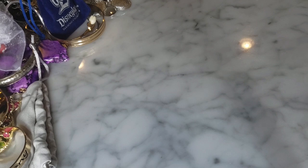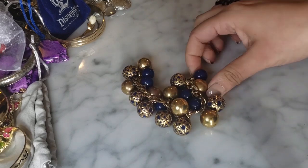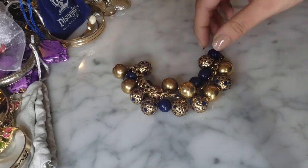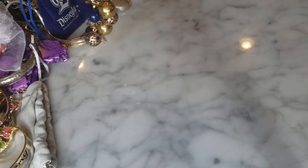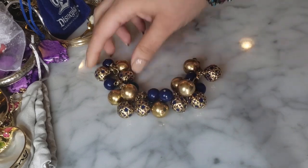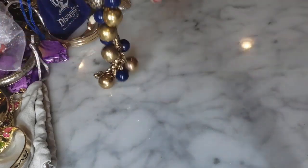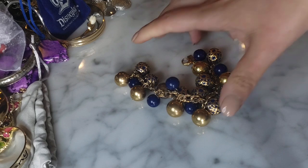I have this very heavy beaded bracelet here in gold tone - and the tag says Kate Spade! So this is a little Kate Spade bracelet. This is pretty - I like these little gold wrapped beads. It's like a little cha-cha bracelet. Nice size and cute - I'll take some Kate Spade, sure.